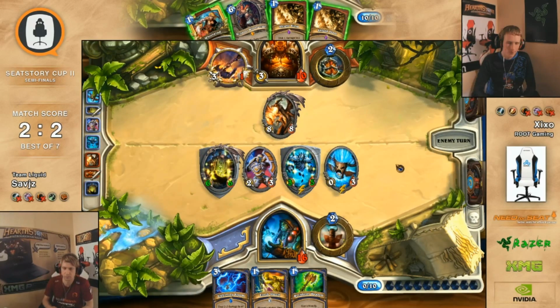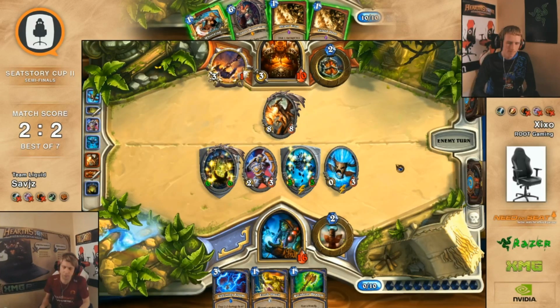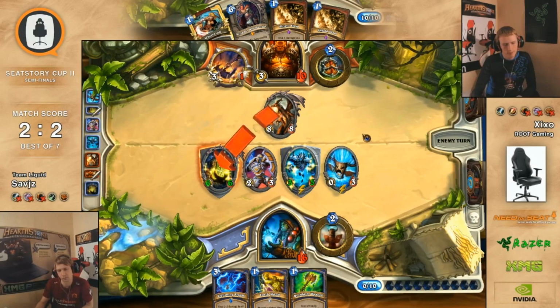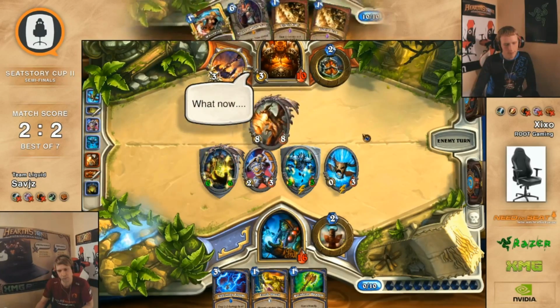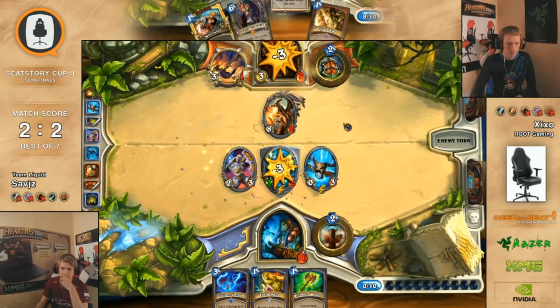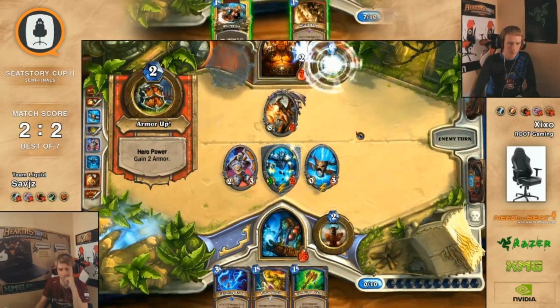He can't even kill his Sylvanas. He can. Oh no, he doesn't have enough mana. Wait. Oh wait. He could. It's the 5 mana Sylvanas. Oh, yeah. Ah, right. A year ago he could. Oh man, that is painful.